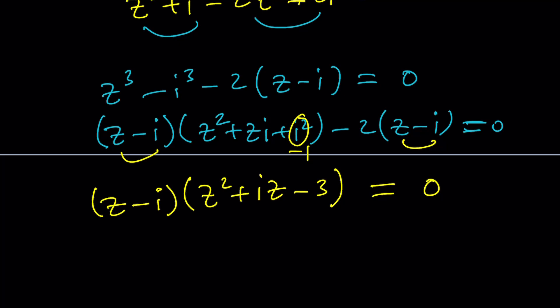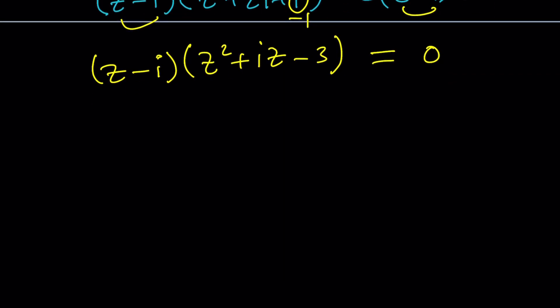Then Z squared plus ZI, or should I say IZ because I is kind of like the coefficient here, minus 1 minus 2. That's going to give me a minus 3. Now this is completely factored, well sort of, at least except for the quadratic. But quadratic, we can actually solve it without factoring because factoring would be a little painful. But if you want to go for it, that's fine.